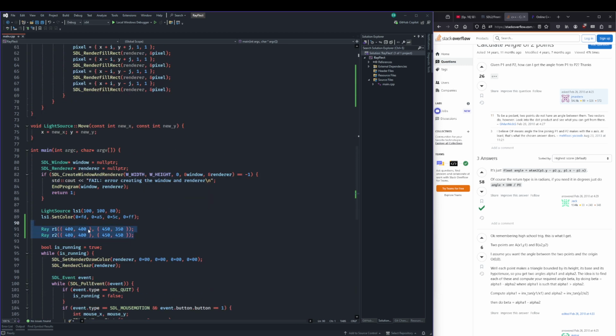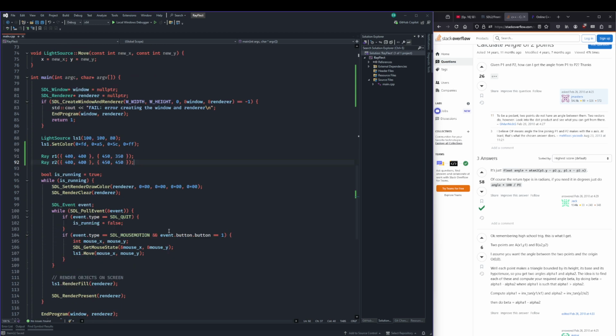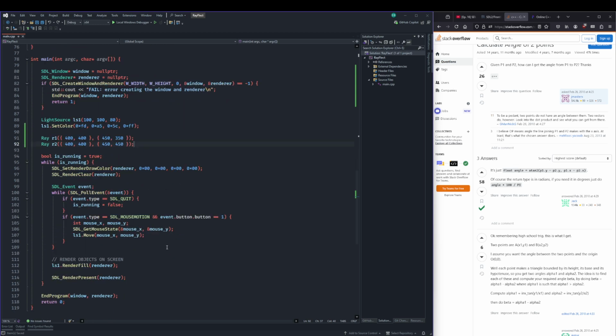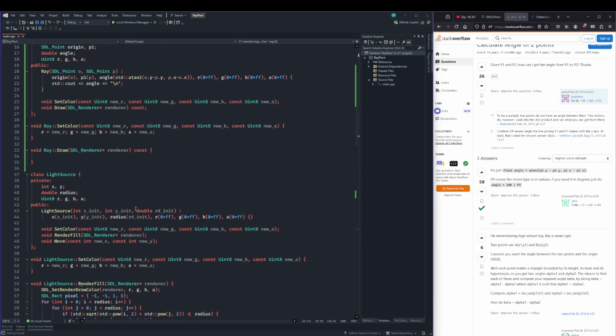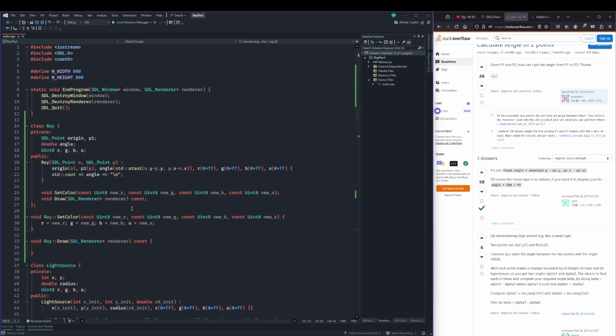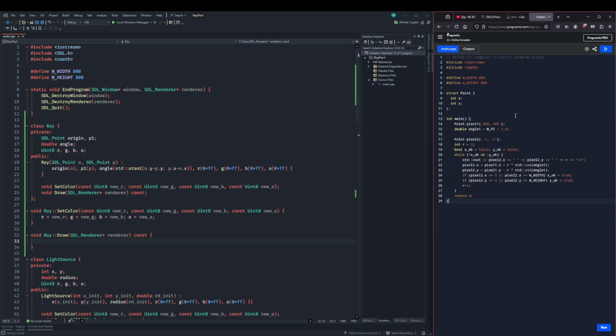I'm not going to leave this here, or actually maybe I am, never mind, because I'm going to use them later to draw them on the screen, to render them. So that's pretty neat. So I can remove this, it seems like it works perfectly fine. Okay, so now in order to draw, how do we draw this? Well, this is where the algorithm that I came up with earlier is going to come in handy.